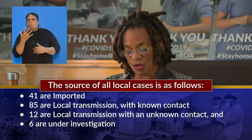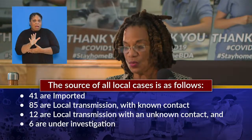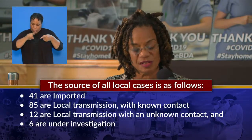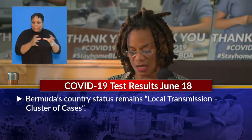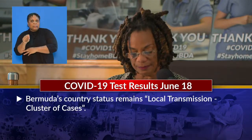The source of all local cases is as follows. 41 are imported, 85 are local transmission with known contact, 12 are local transmission with an unknown contact, and 6 are under investigation. Bermuda's country status remains local transmission cluster of cases. The 7-day average of our real-time reproduction number is below 1.